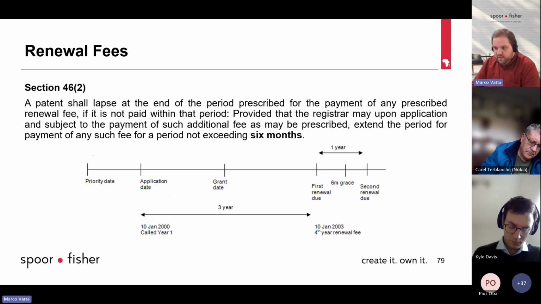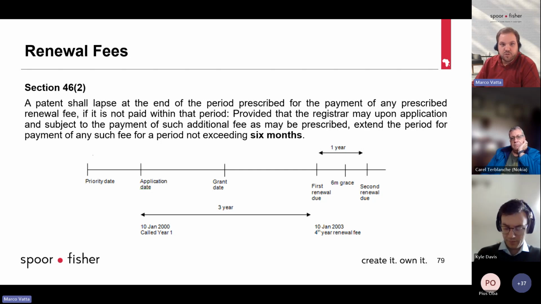Then in order to maintain your patent rights to ensure that the rights remain enforceable, you do need to pay your renewal fees. And in terms of section 46(2), your renewal fees are due from the third year of filing the application. So this again differs between Paris Convention applications or complete applications and PCT applications. So the 3-year period from when renewal fees are calculated, your base date, will either be from the South African filing date for convention applications or complete applications, or it will be calculated from the international phase filing date for national phase applications.